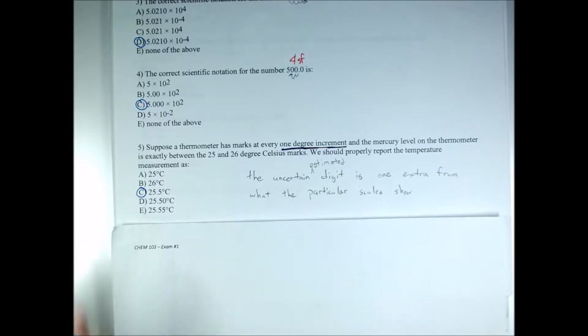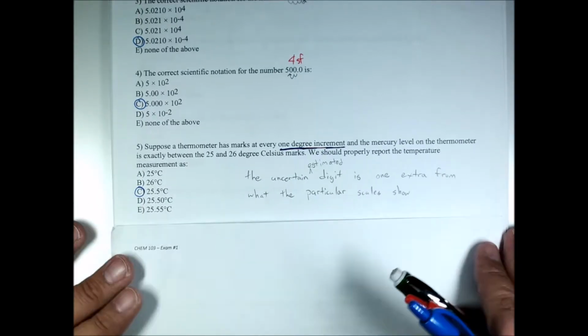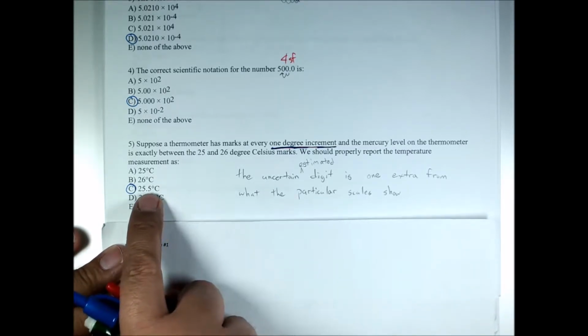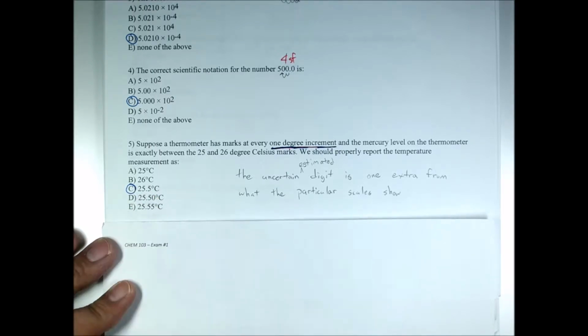All right, the next one here. Here we have a thermometer that marks at 1 degree increments. And whenever you use any kind of device like this, a ruler or thermometer where you're doing a manual measurement, you need to make sure that you estimate it out 1 more digit. And if you're working with an electronic device, that last digit's built in, and that'll be done for you. So we give it 1 additional decimal place here.